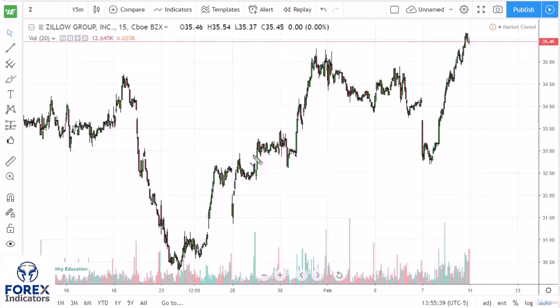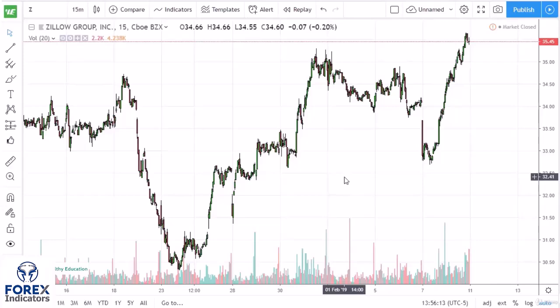Flat markets are the worst, quite frankly. They don't give you much to work with. You can see, like, this is a 15-minute chart, and yes, it's zoomed out, but you can see we didn't do anything most of that day. We didn't do anything most of this day. And quite frankly, there isn't much to do with a flat market. Each one of these 15-minute candles tells you that the market just has no desire to go anywhere.